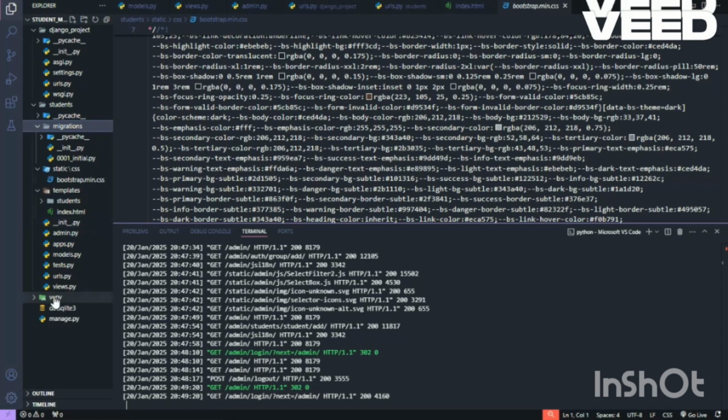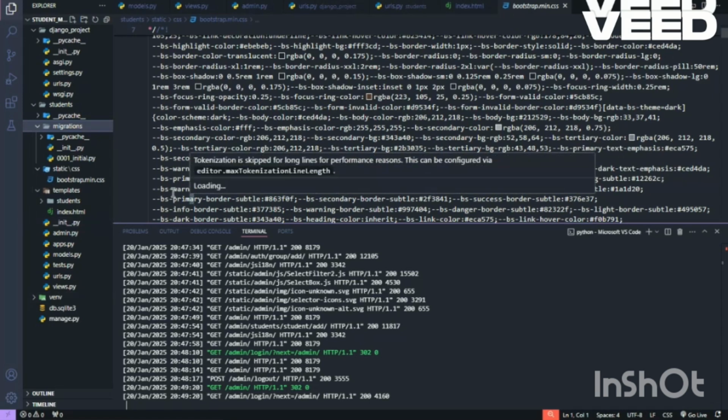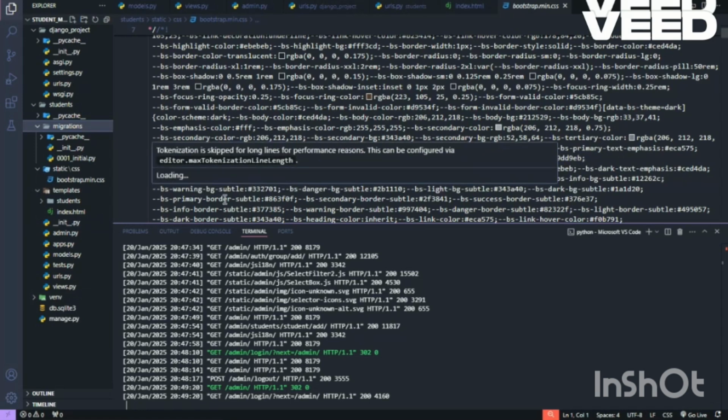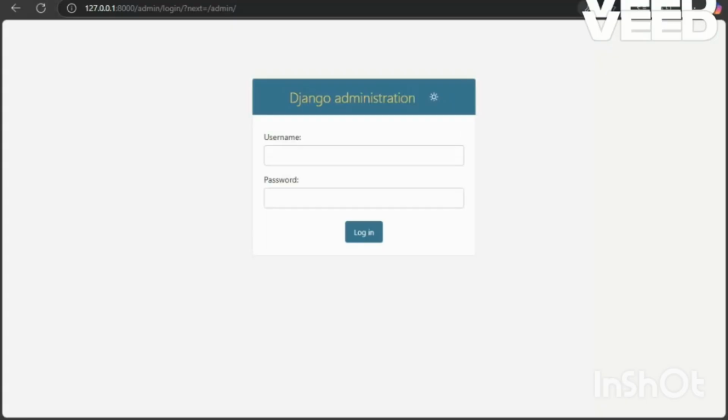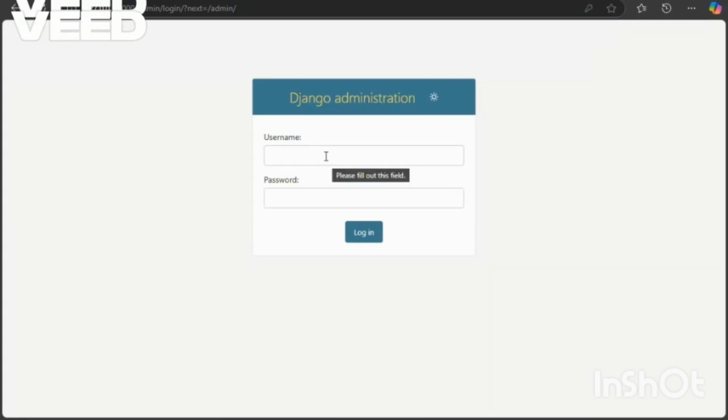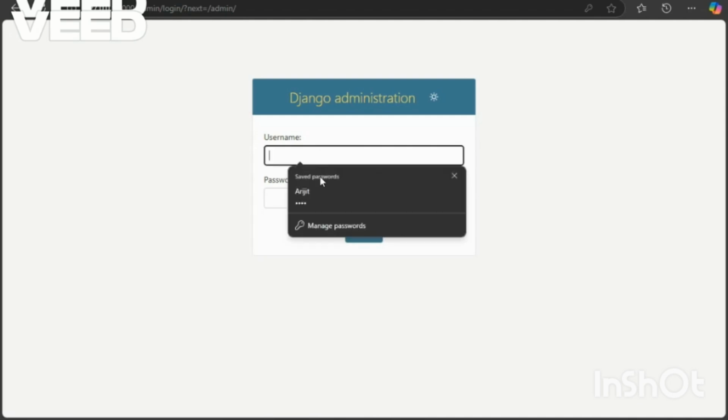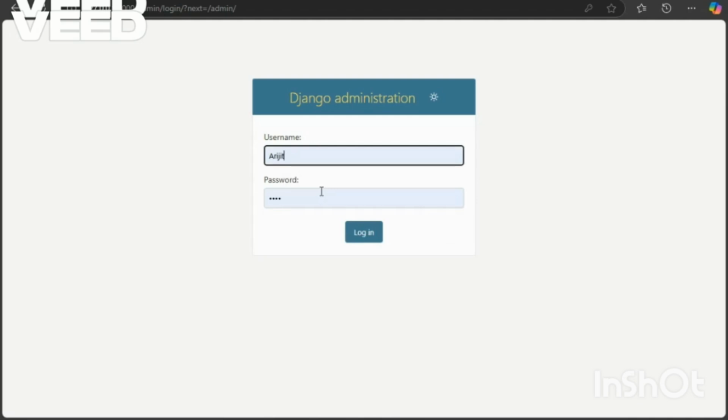And to run our code, we have to activate our virtual environment. Okay, after activating our virtual environment, we go to our project. Let's go. Here we can see a username and a password. This is our project. Let's fill this. These are our registration details. Here is my name and my password as said before. Let's log in.